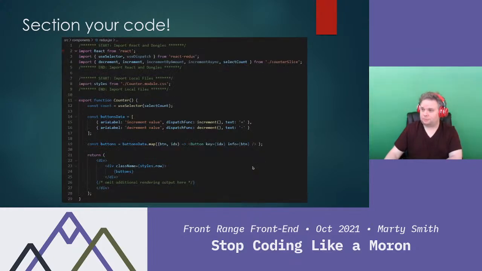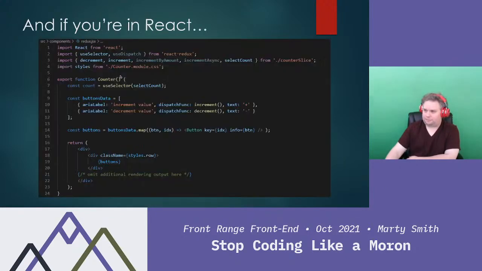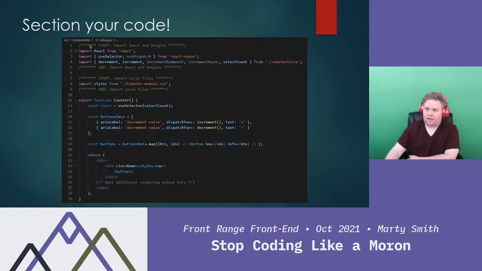So I took the same principle here and I sectioned up import statements. Let's go back a little bit. And I just have 4 lines of imports. Now, imports can get very crowded very, very quickly. And it can get visually hard to go through and look for the import statement that you need to find if you need to adjust one or if you need to add more, finding a place that makes sense. What I do, I have comment tags for starting a section of imports and ending a section of imports.